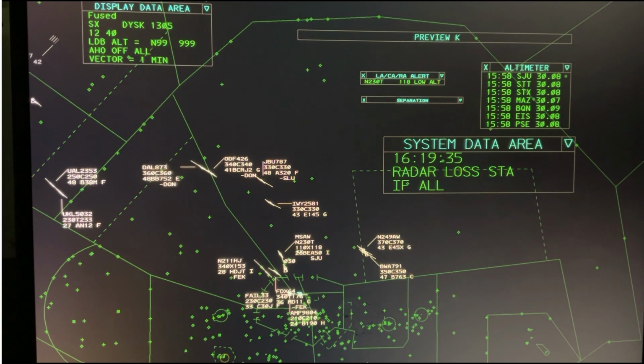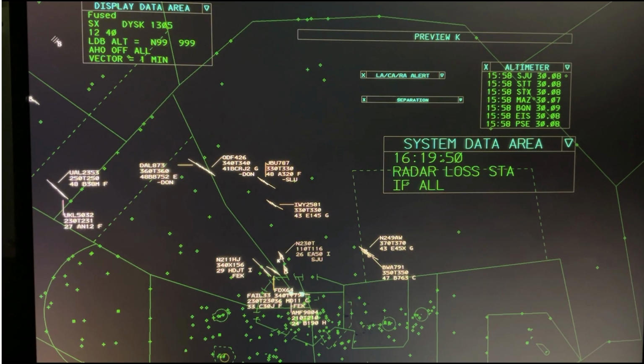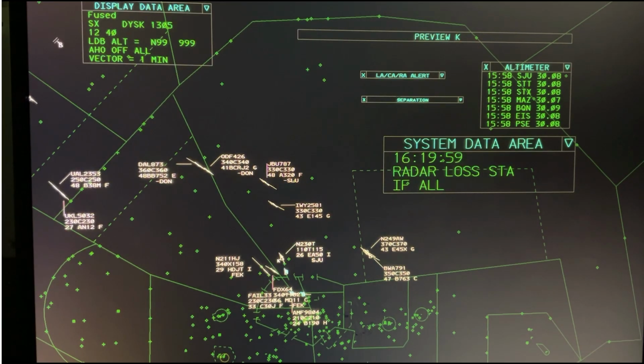See how FedEx is doing a little data block separation there, resisting the temptation to condense the data blocks before they are out of our airspace. It's a very good practice. We waited, maybe got a little overzealous. Do as I say, not as I do. There we go. We got the Eclipse jet there all fixed with SJU.